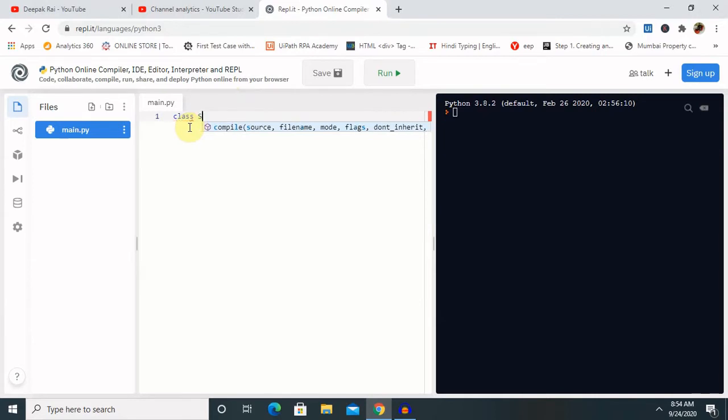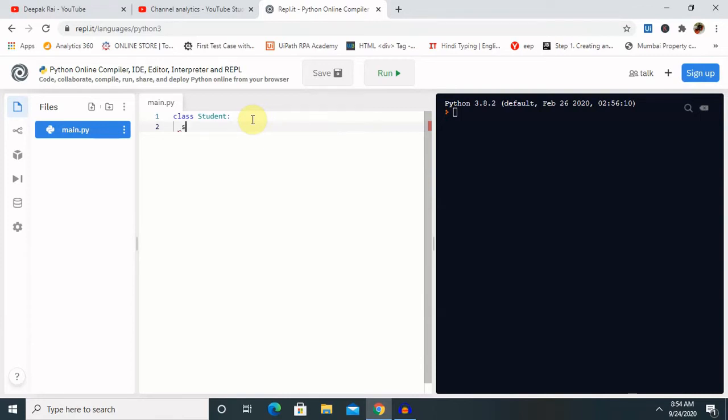I want to display student data, so I am giving here the name student and the colon. Now this is my class keyword and this one is my class name. So let's hit enter. I am going to create two attributes. These attributes I am going to use in the further part of the program.